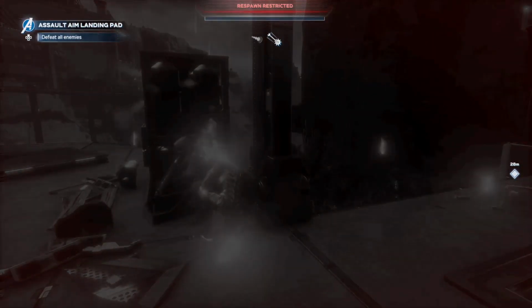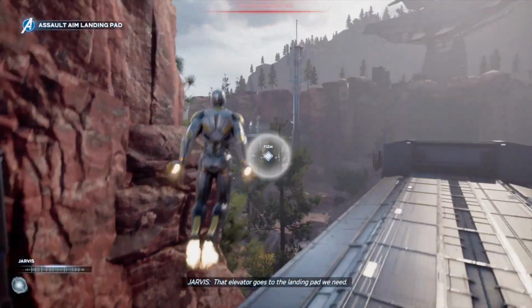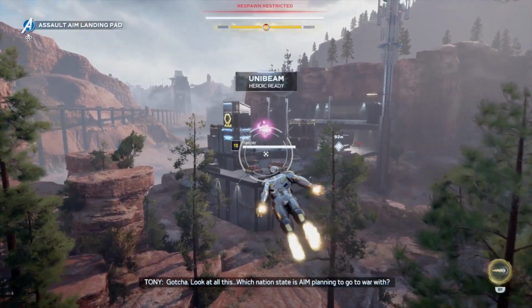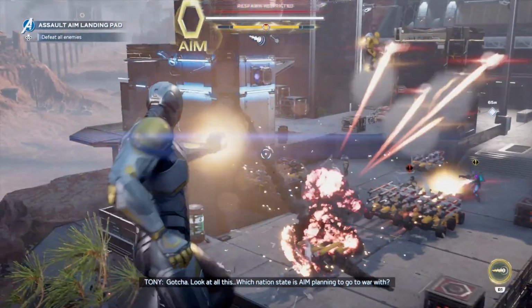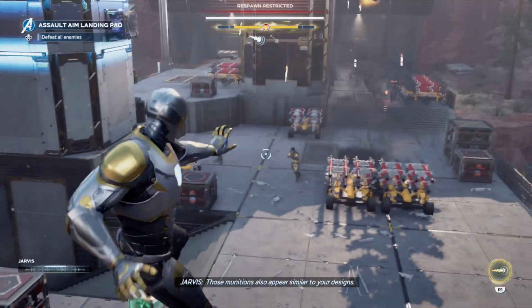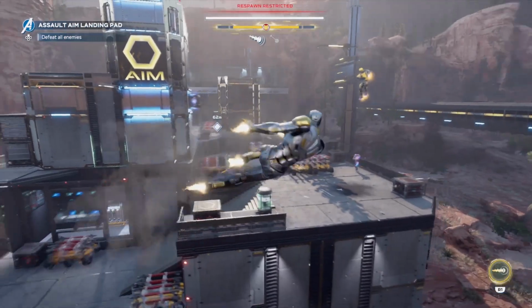Come on! That elevator goes to the landing pad we need. Gotcha. Look at all this. Which nation state is AIM planning to go to war with? Those munitions also appear similar to your design. Think the guys sort of want to blow them up?